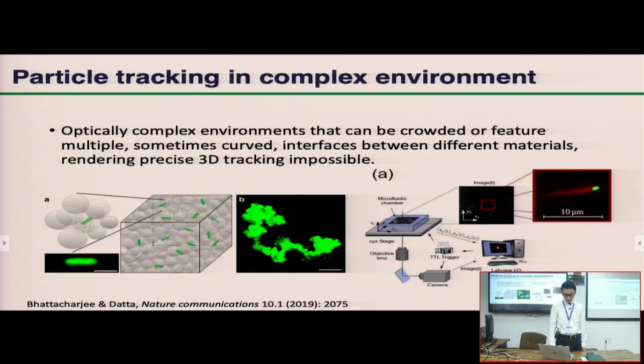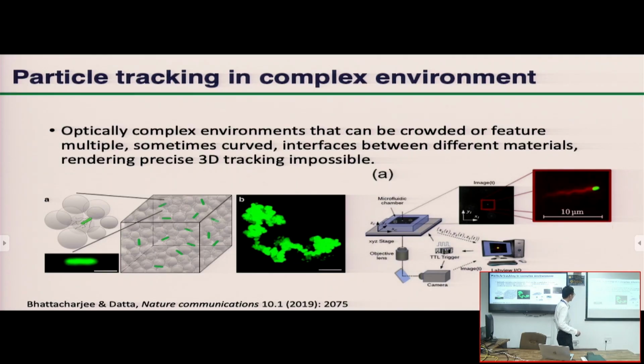And the other thing that's kind of tricky is, if we do an experiment in these complex environments, we want to be able to look at these bacteria, right? We want to take an image and be able to identify where they are. But if you think about a porous medium, normally it's opaque. To do any kind of optical imaging, you can't see inside. So we can't directly track these bacteria. That's not very nice.